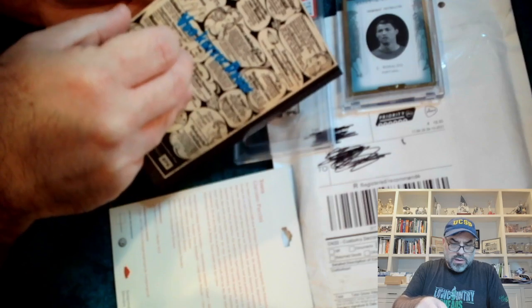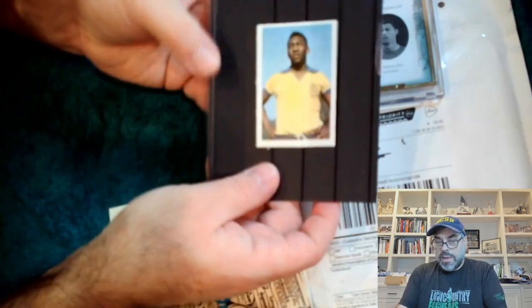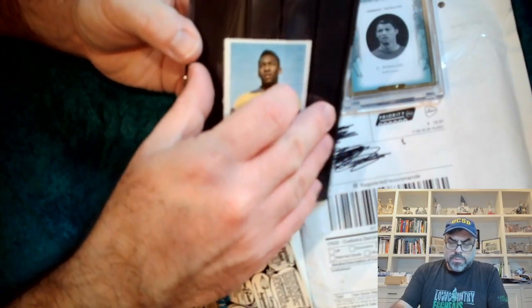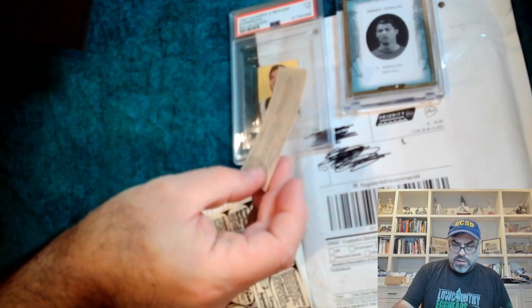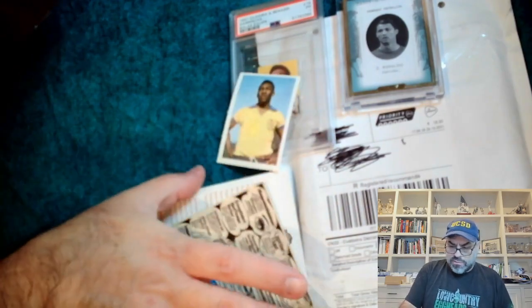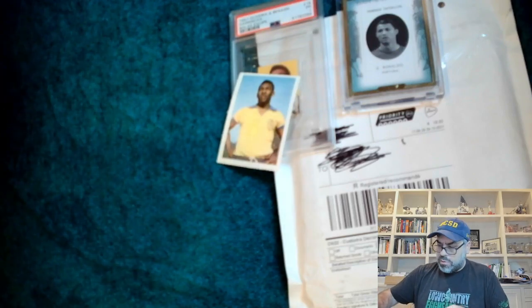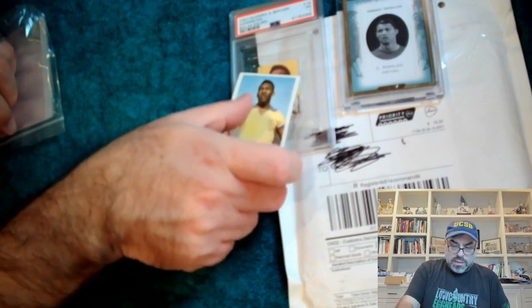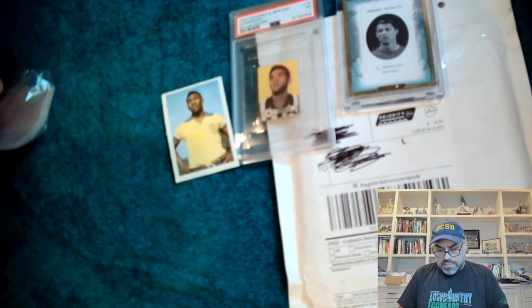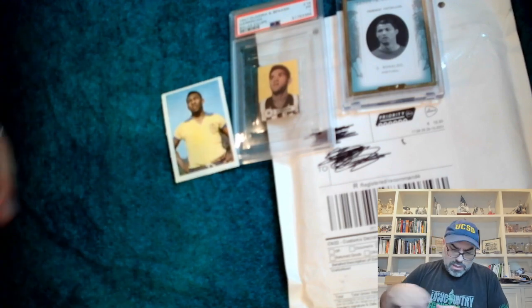So let's see. Oh, here it is. Okay, so this actually is a Pele. I think it's called Pif Paf or Pif Caf. It's not a very common sticker. It's a French sticker, I believe. This particular one is removed. I just didn't have it. Again, most of my collecting right now is about collecting items that I didn't have. So maybe this isn't Pif Caf. I'll have to go back and double check this.